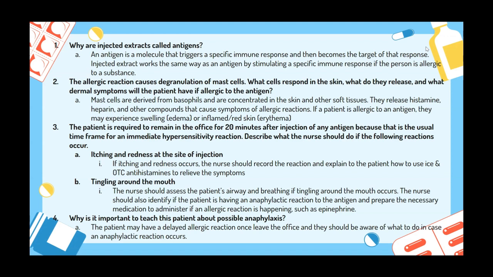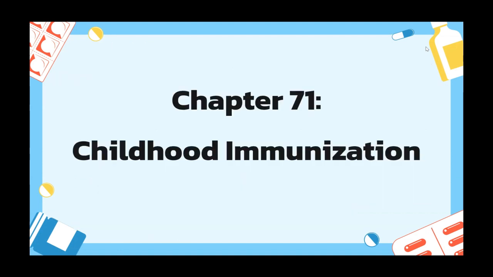The nurse should also identify if the patient is having an anaphylactic reaction to the antigen and prepare the necessary medication to administer if an allergic reaction is happening, such as epinephrine. Number 4, why is it important to teach this patient about possible anaphylaxis? The patient may have delayed allergic reaction once they leave the office, and they should be aware of what to do in case an anaphylactic reaction occurs.